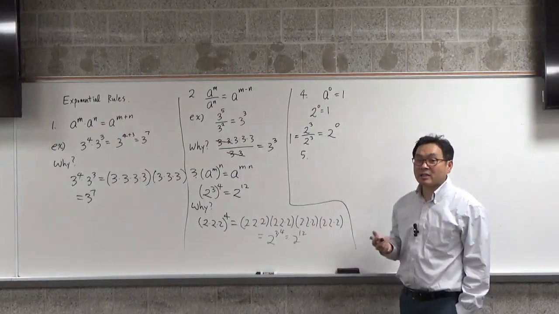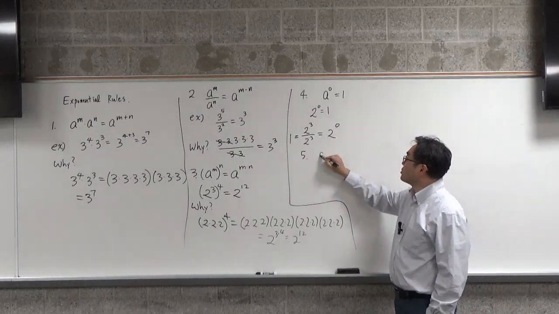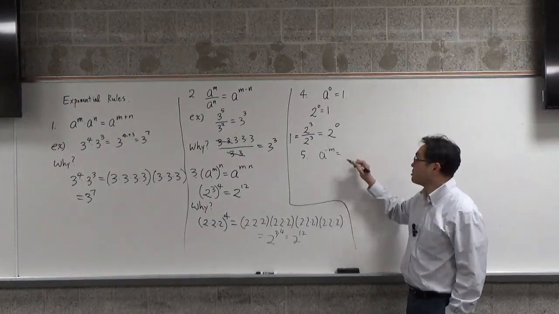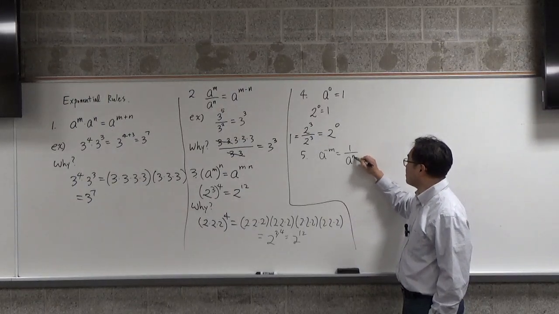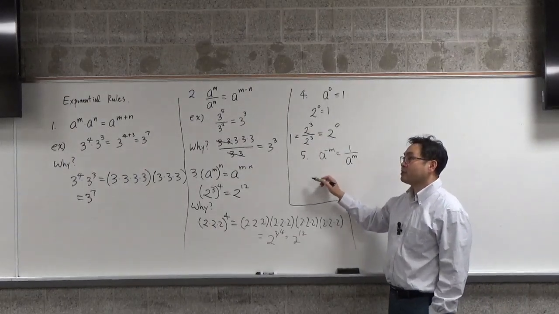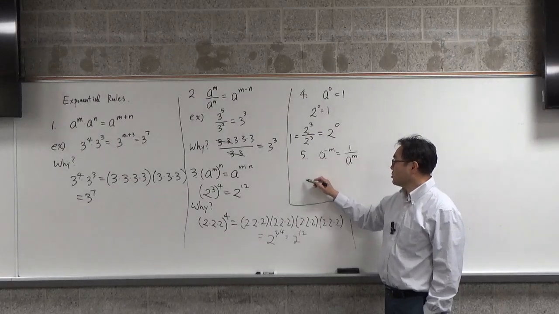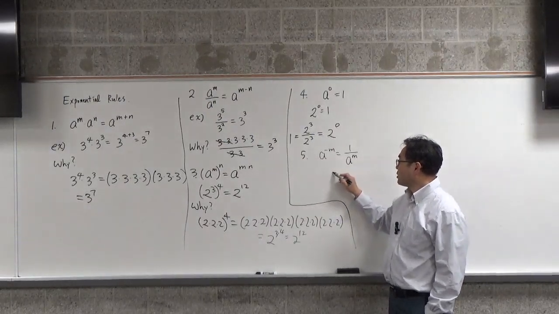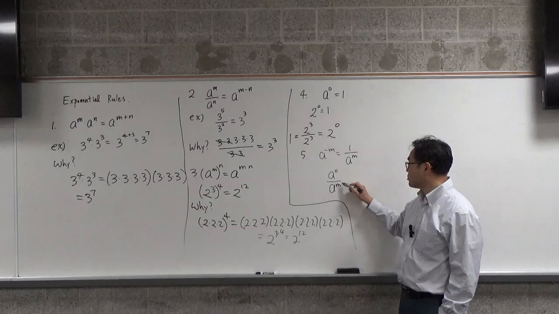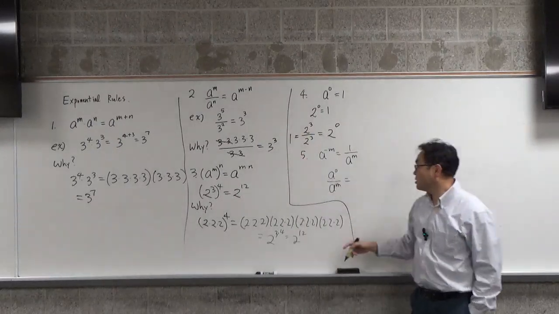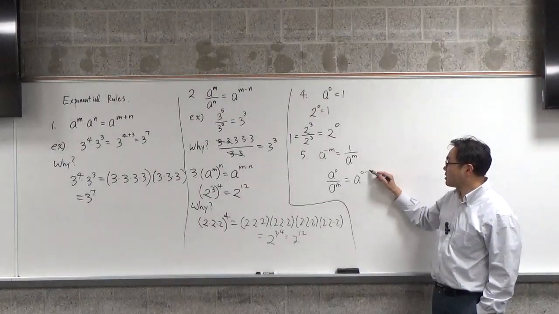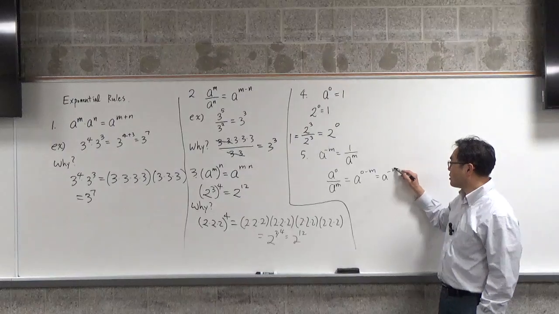Another example would be a negative number. How would you do a negative number, negative m? And the answer to this is the same as 1 over a to the m. And the reason for that is you can think of a to the 0th power over a to the mth power in 2 different ways. One way is to apply this rule. If you divide, you subtract, right? So on this side, it would be 0 minus m, which is a to the negative mth power.